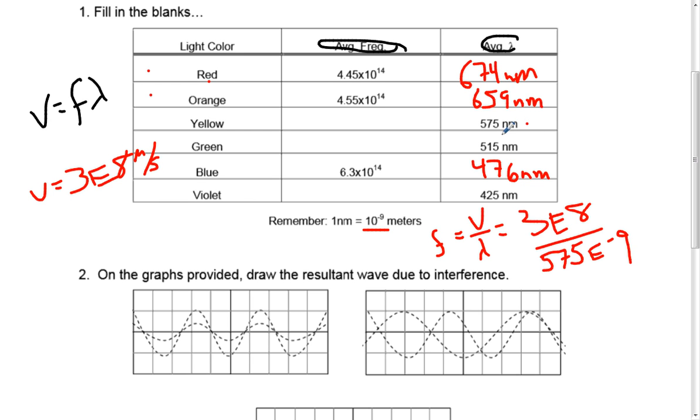If we know it's 575 nanometers, we can just say 575 times 10 to the negative 9th and divide this out. You get an answer of 5.22 times 10 to the 14th. All right. Do the same thing, substitute 515 times 10 to the negative 9th and 525 times 10 to the negative 9th, and you'll get these two answers. And there you go. There are your answers.